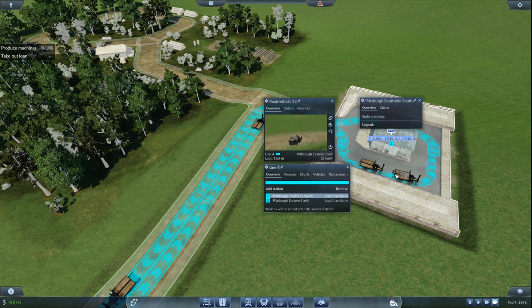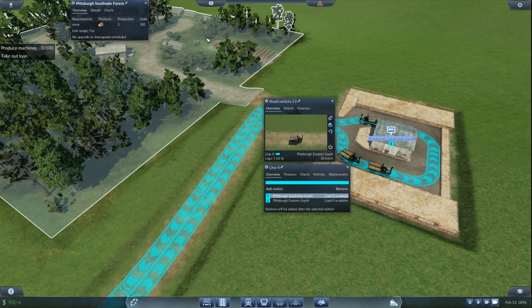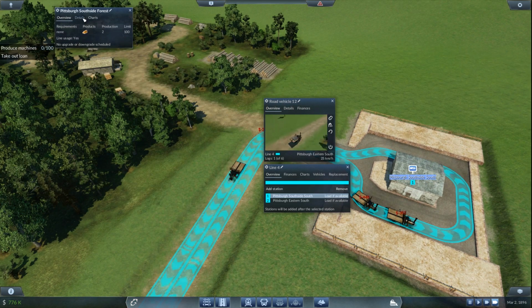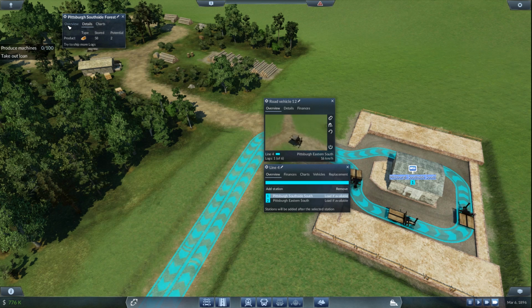There you go. That's got logs on it. Production 2. What the... Oh, come on. All right. So now that they're moving, they're producing. Details. Stored 58. Potential 2.